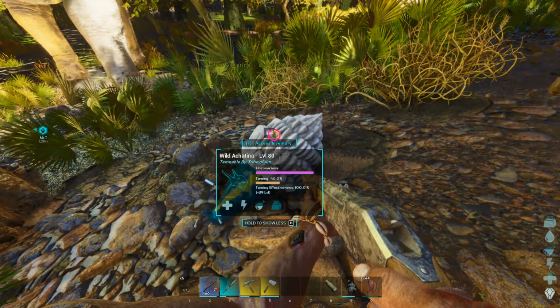Level 80 is a pretty decent level, but I was just basically trying to find one that looked good. What should we call this Achatina here? Wait, is it a male or a female? I'm not seeing the gender of this. Oh crap. Okay, we'll just call you Slowpoke. Let's just take care of the, oh no, hey! Let go of my snail. God damn. Just as well it had finished taming up. That would have been pretty detrimental to the taming effectiveness.